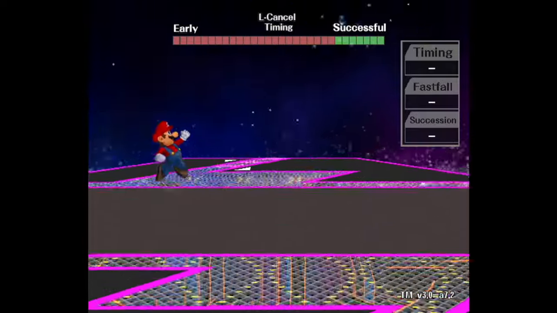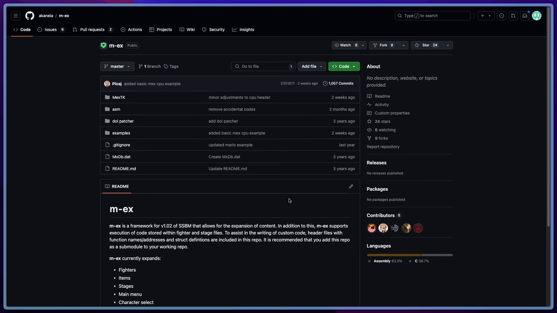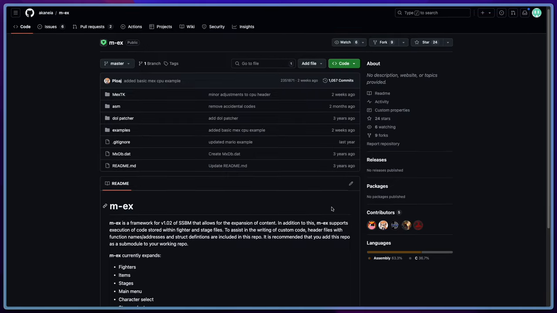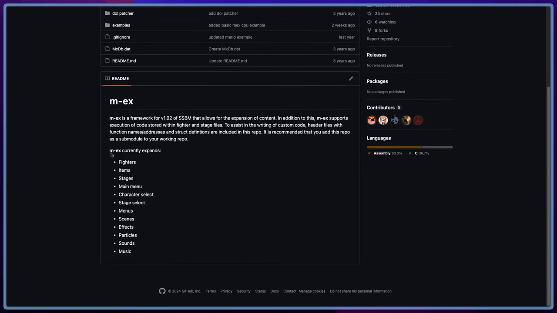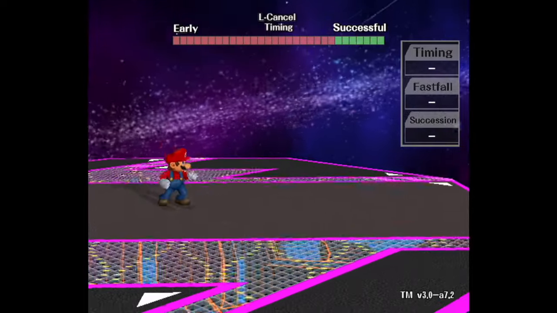As part of his groundbreaking work, Uncle Punch developed a framework for modding Melee called MEX. It is a framework that allows for the expansion of content using C instead of assembly. To do this, he basically had to decompile the bits of a game that he wants to edit and expose them as an API. Uncle Punch has such a good understanding of the game's inner workings that he was able to write C APIs for most of the game's systems, at least all the ones you'd reasonably want to mod. This allowed Training Mod to grow in features, but also laid the groundwork for the most important Melee mod ever created.